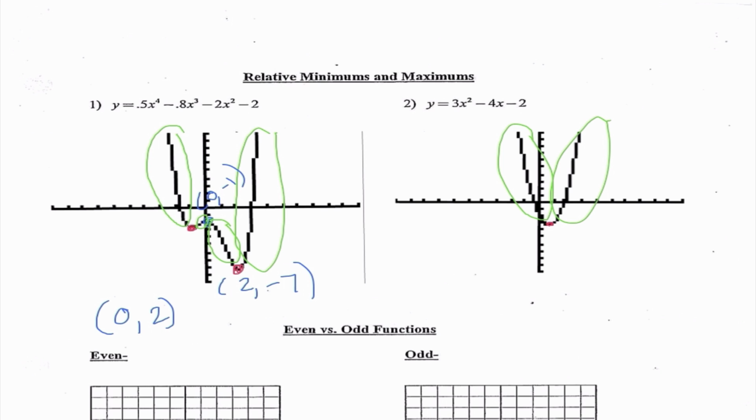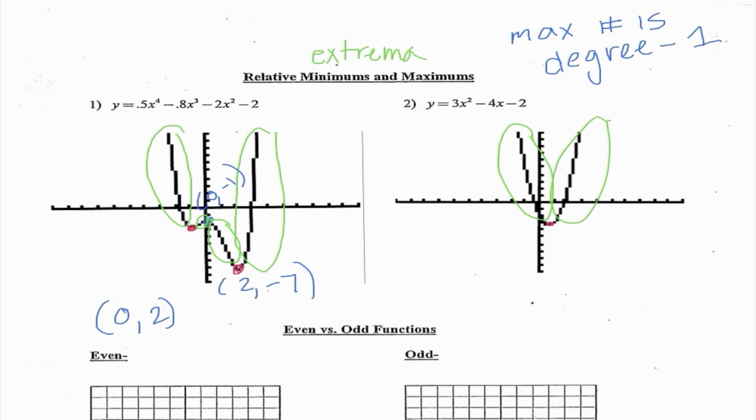The other thing that I just want to quickly stress about relative mins and maxes is that the maximum number of relative mins and maxes is always the degree minus 1, so it's 1 less than the degree. Just a reminder, the degree is the highest exponent on any particular equation. So, for example, here the highest exponent was 4, and would you believe it? We have 3 relative extrema. Extrema is what we say when we combine mins and maxes together.